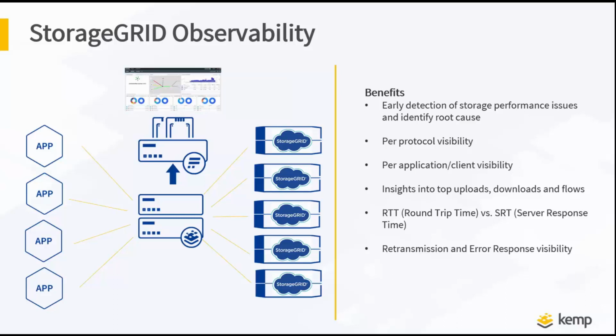You identify bottlenecks, misconfigurations, security issues in the environment, performance metrics around round trip time or server response time, StorageGRID node response time in this case. Or are there a lot of retransmissions happening, which could lead to something going wrong in the environment? All of these examples, plus much more, can be surfaced with Kemp Flowmon.